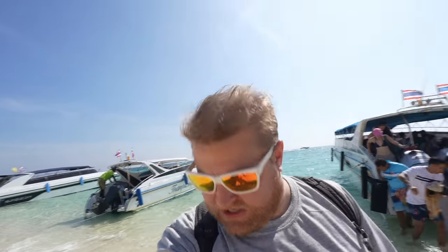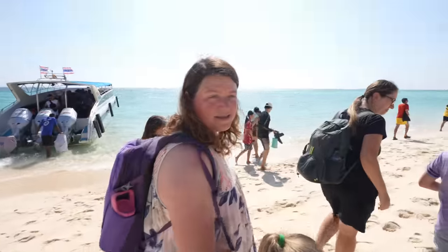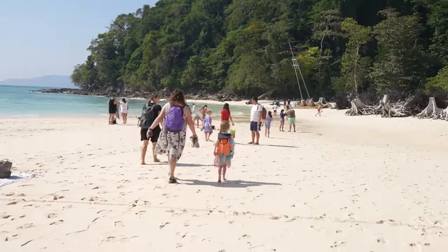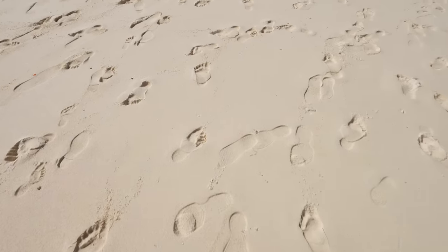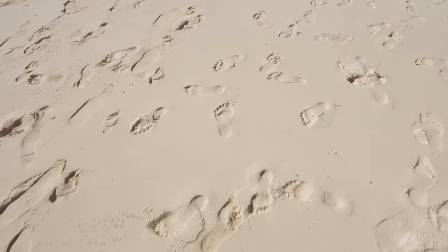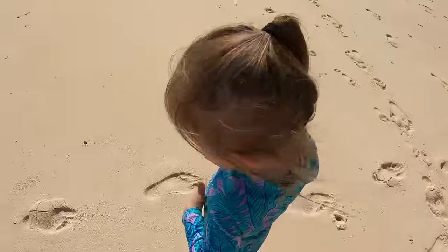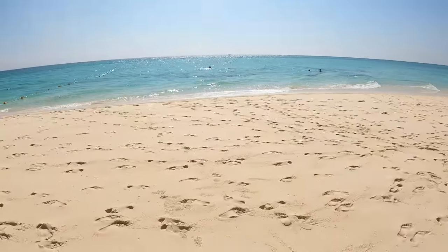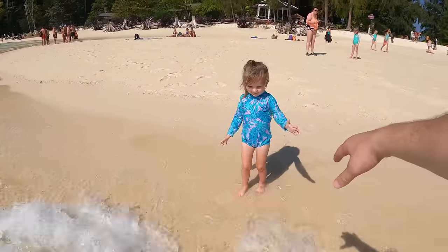Okay, we just made it, and the sand is white and the water is clear, and this is amazing. Let's go get in the water because it's hot. This is amazing. It's so beautiful. Okay, we're setting up camp here for 45 minutes or so. Time to change to the GoPro, I think. Yeah. Where are we going? Go down this way. Okay, we're gonna go get in the water. Yeah. Come on! Hold my hand.